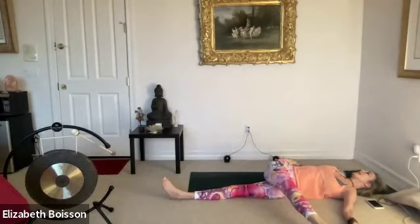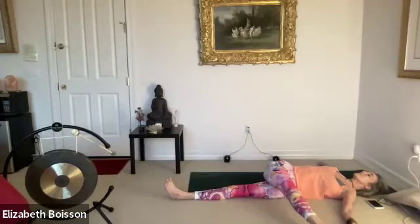You're dragging that right hip back down towards the mat. Of course, it could never get there, again, unless you're incredibly double jointed. Breathing in and out.